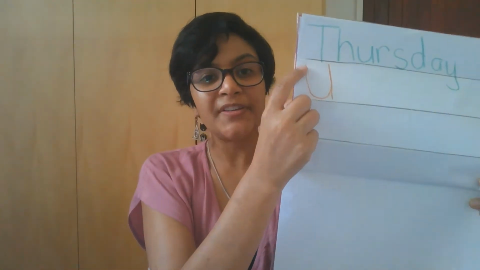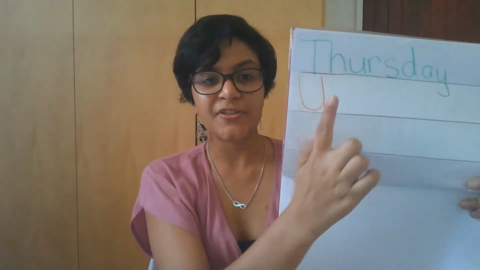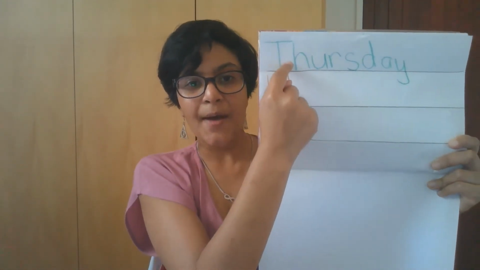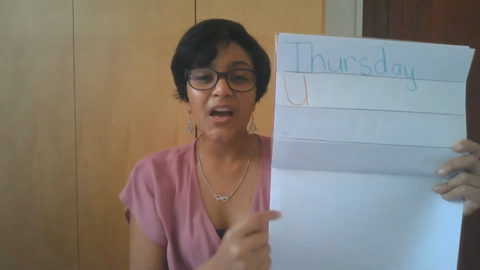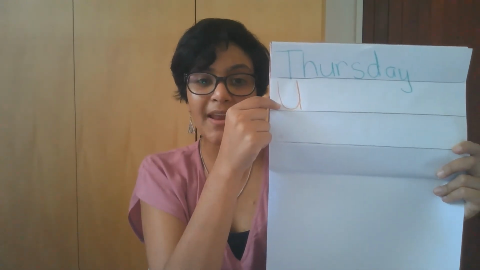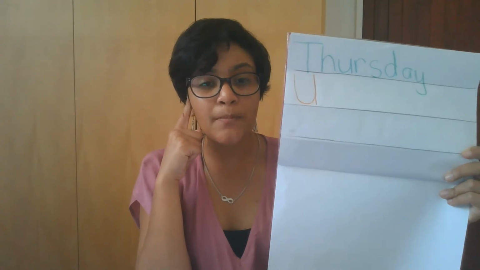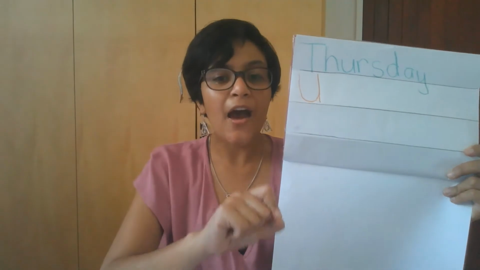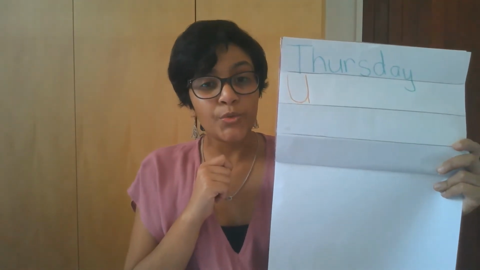I'm taking another color. So remember, we said it goes down and around, up and down. So I want you to look at this. The down and around part starts on this side, so that my line is on the side where I'm going to write more words. Down and around, up and down. I've noticed that in class, a lot of you end up making the line in the wrong place. But remember, if you are saying in your mind while you're writing, down and around, up and down, then you're going to be fine and you are going to do the work properly.